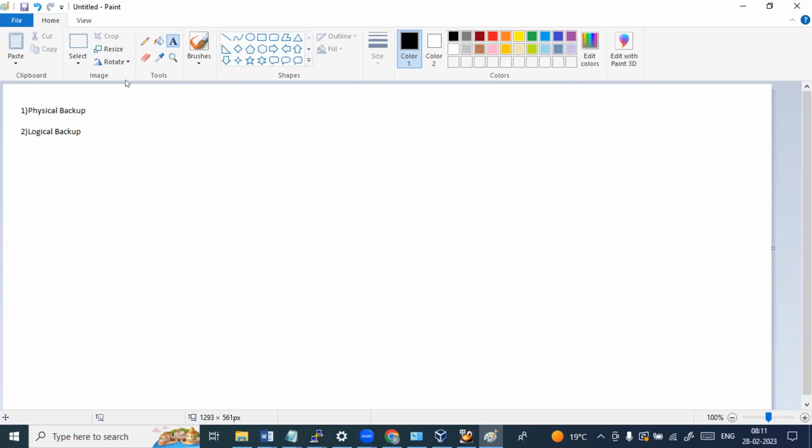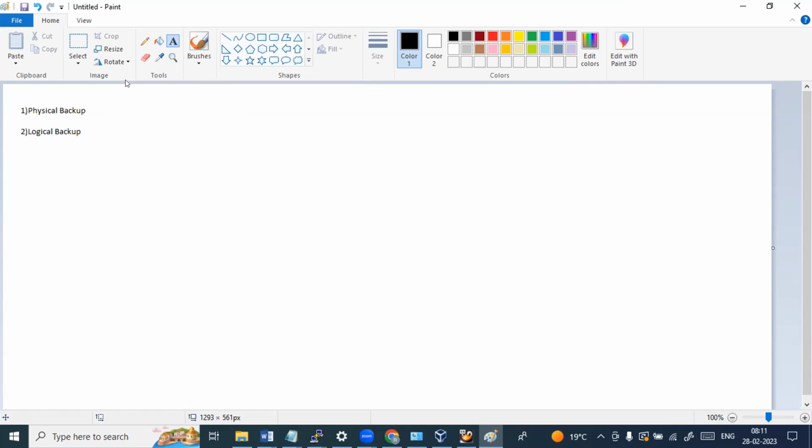So what do you mean by logical backup? Logical backup is the process of backing up the data only. When I say the data, it might be the table or sequence or anything. Suppose I have a schema 1 in my database. I have 10 tables and 5 sequences, something like that.